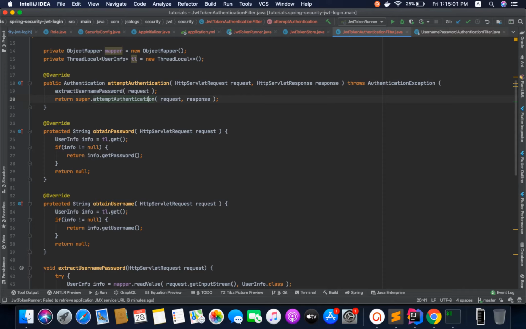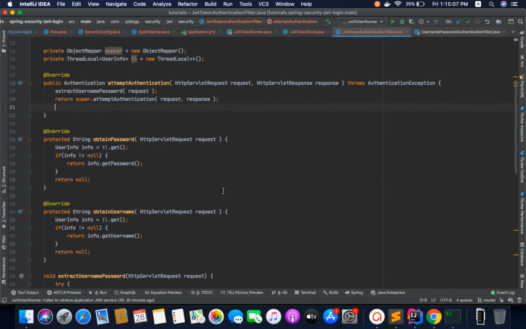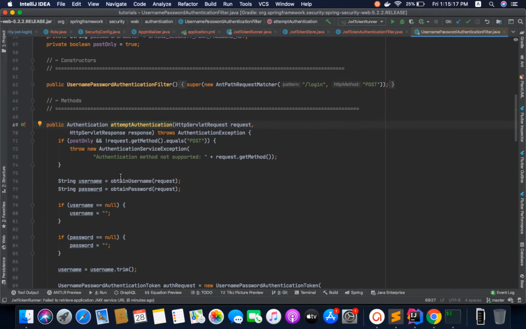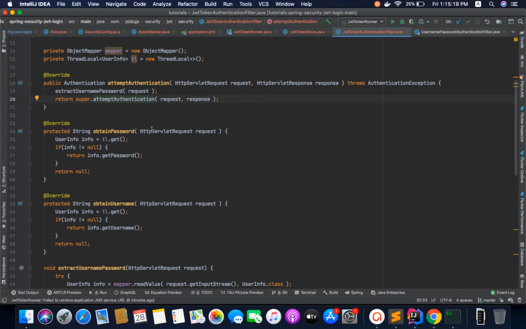We can tune it later. Now in the public authentication method, attempt authentication, we will first extract this and then simply invoke the super method to attempt the authentication.